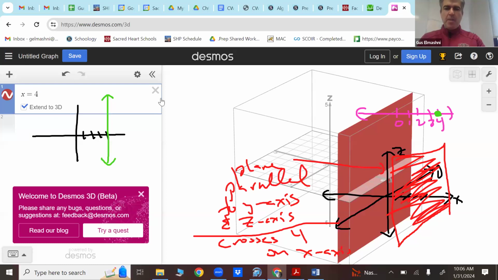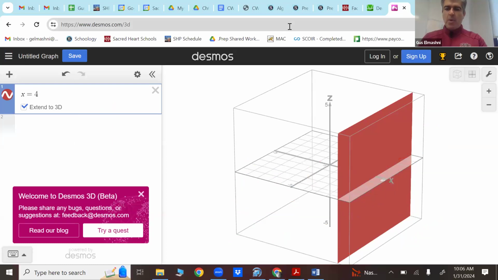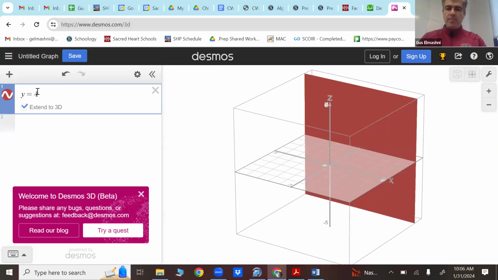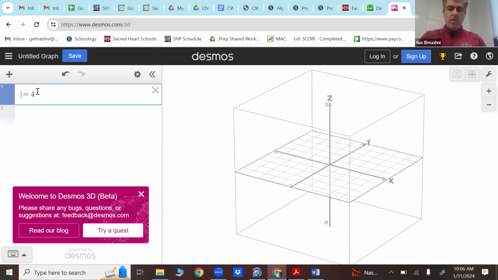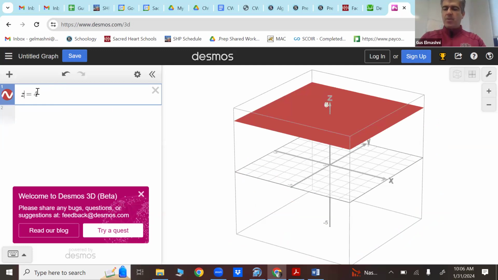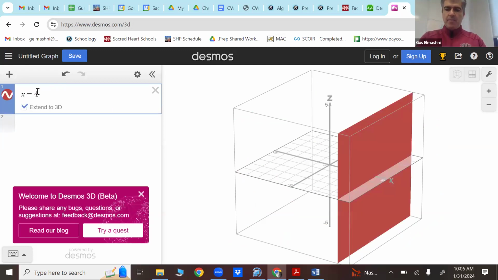There you go. See, it puts that big block there, where I put x equals 4. What if I switch it to y equals 4? See, it puts a big block there. What if I put z equals 4? See, it did that. So there's a plane. Actually, it's not a block. It looks like a block, guys. Sorry, the tool makes it look like a block. It trips you out when you look at it, right? It looks like a red block. It's actually just a piece of paper that's touching at 4.